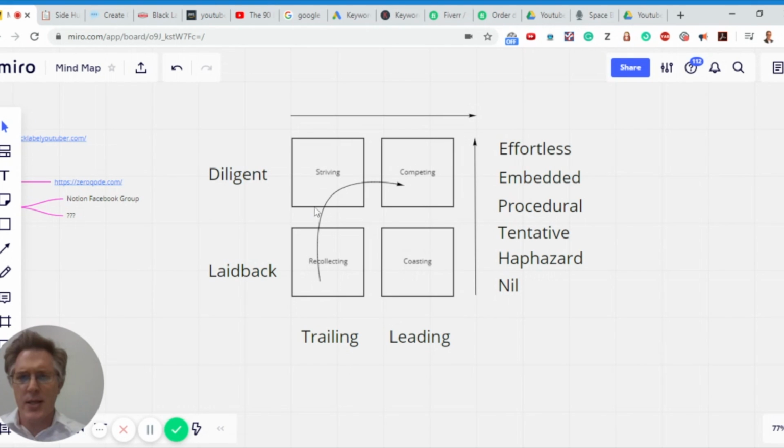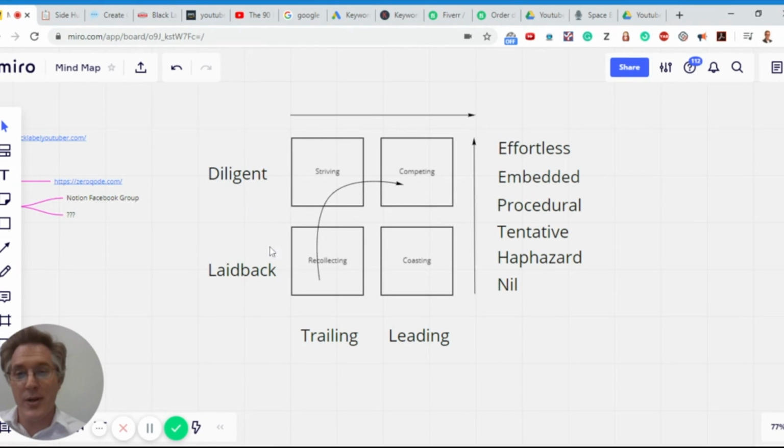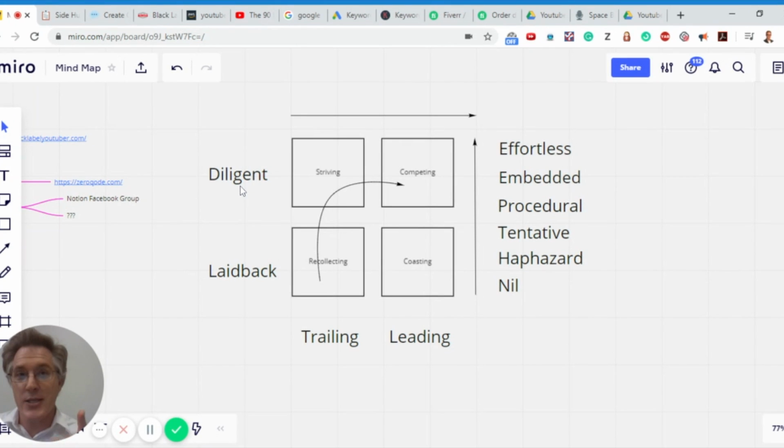Now, once you get to these, like a lot of us are here, all right? We're pushing the gas, we're striving, but we're still trailing. Now, some of the people watching this video are at home doing nothing. So you're doing nil. Obviously, if you're going nil, you're not going anywhere. So hopefully you're getting stimulus checks. And well, unfortunately, when those stimulus checks stop coming, then it may be your car might be broken down and you push the gas and nothing happens. So I suggest that you spend this time really trying to figure out how you can move forward in the future.